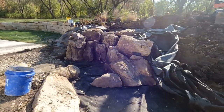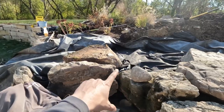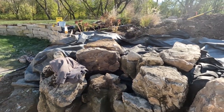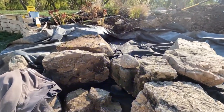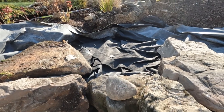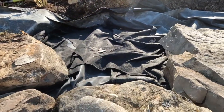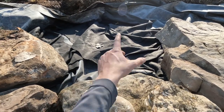Update for you guys, a little midday update. So we got pretty much all of this pooling area done. We were able to come in here this morning and get all these rocks sent here. We have our top waterfall set, backfilled, and we're working on a super pooling area to accept our spillway. So we're just trying to look for a small upper well area, that way our spillway can sit right where my finger's at, somewhere in that area.